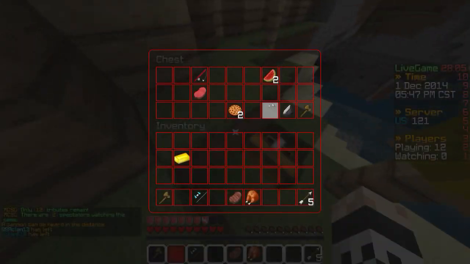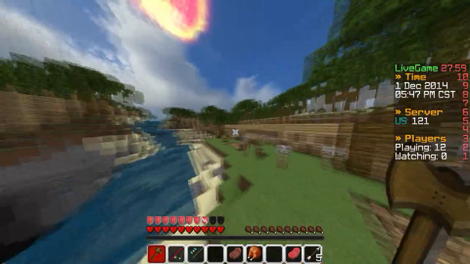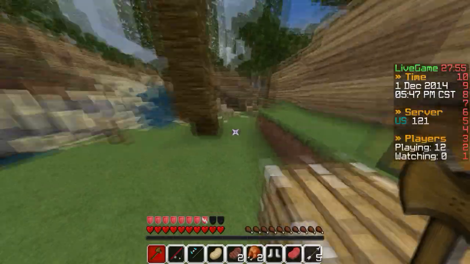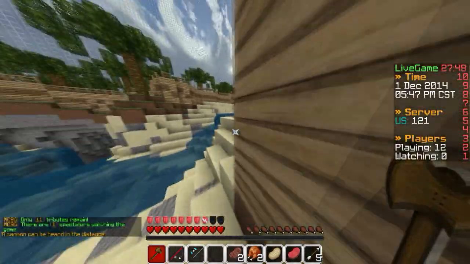Let's see, anything in here? Alright, there we go, we got a fishing rod. Now we need to get a better weapon. We're still stuck with this wooden axe. We should get a sword sometime soon, or some iron that we can craft. Alright, there we go, that's a tier 2, I never knew that. Alright, let's put these on. We're going to check these tier 2s, or tier 1s, back here and see if we can get a weapon.